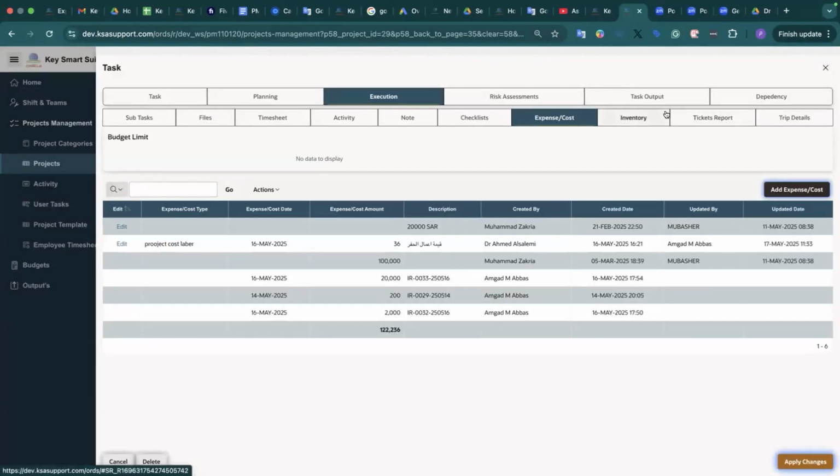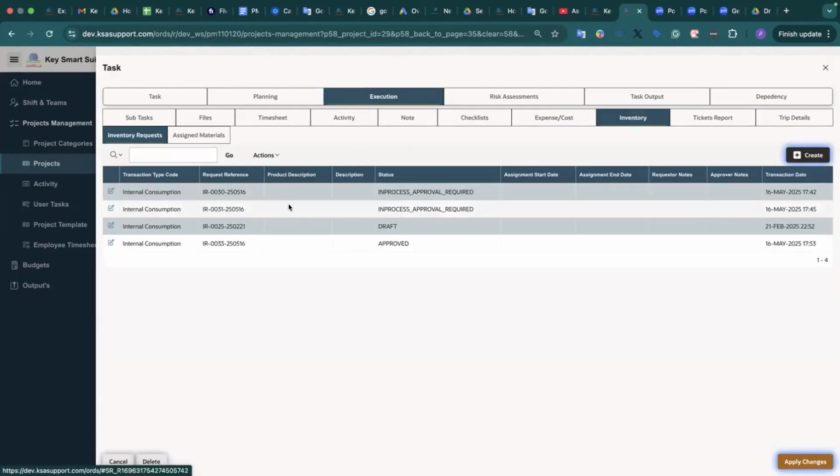So based on the task level, I can add materials, service cost, labor cost, any type of cost that I have added in the accounting sections, and the cost will appear here. I can also add any kind of materials from the inventory.